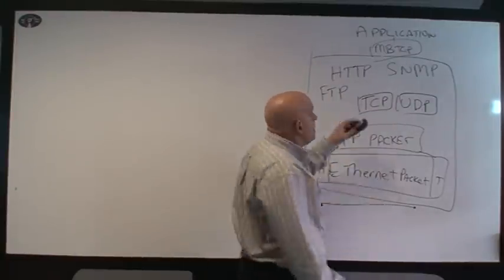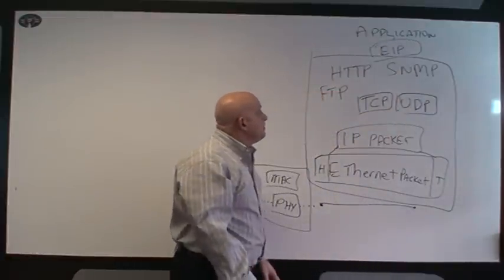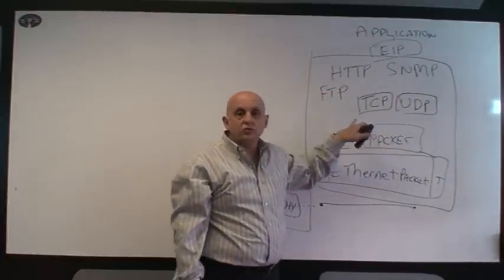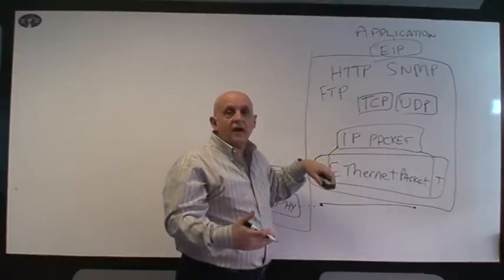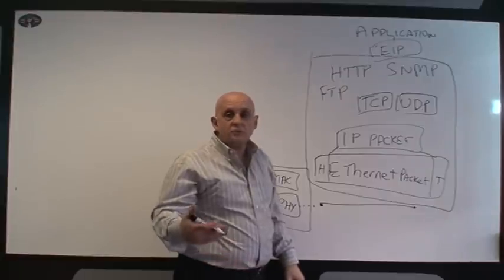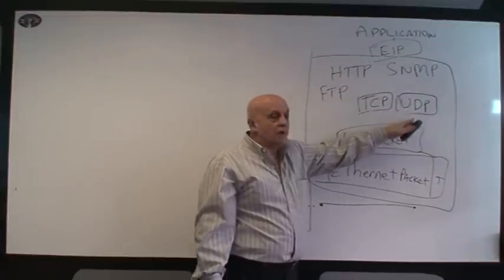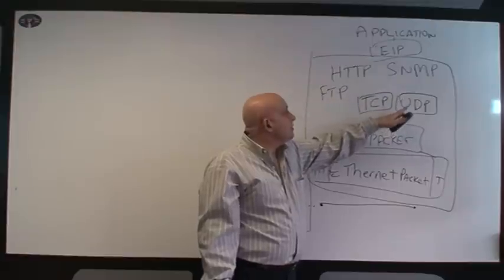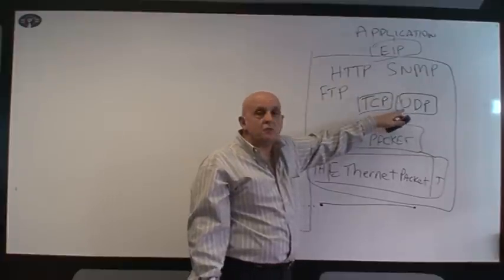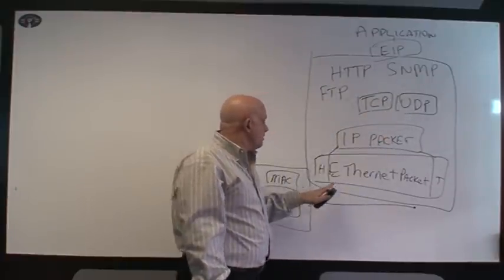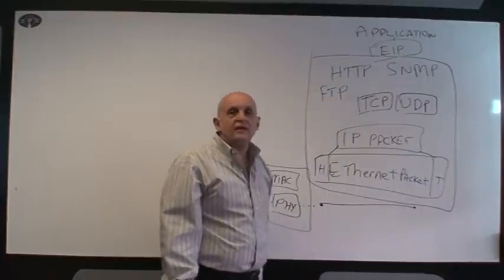Now, what about Ethernet IP? So if you have an Ethernet IP stack under your application, that Ethernet IP is going to use both the TCP and UDP protocols. It's going to use the TCP protocol for sending the non-control messages, like I want to read the identity object attribute one. That would be a TCP message. But all the IO messages for Ethernet IP go through UDP. So continuously, Ethernet IP is cyclic, so there's going to be cyclic messages. This thing is going to just constantly generate a stream of messages which go through UDP, goes into an IP packet, an Ethernet packet, and goes out onto the wire.